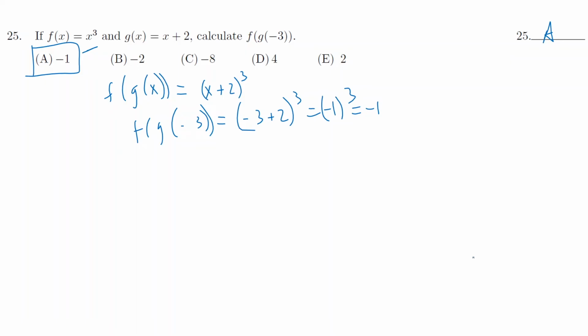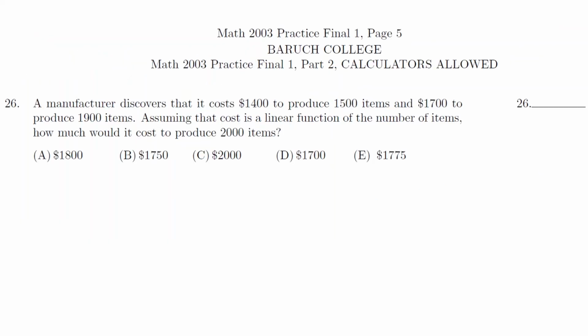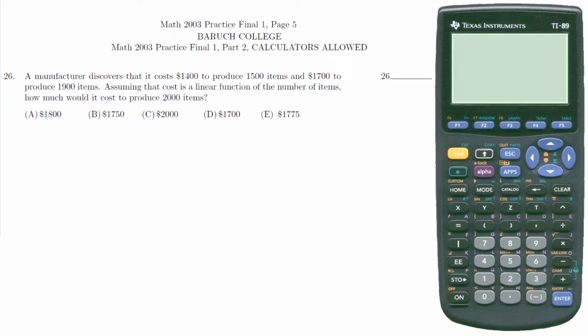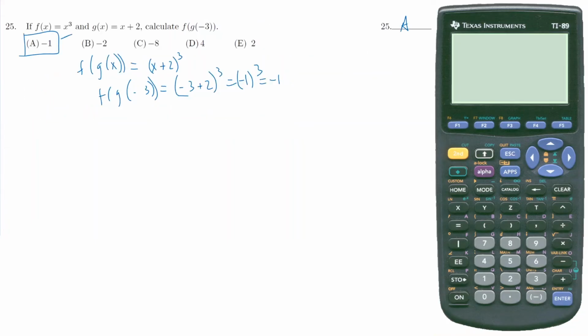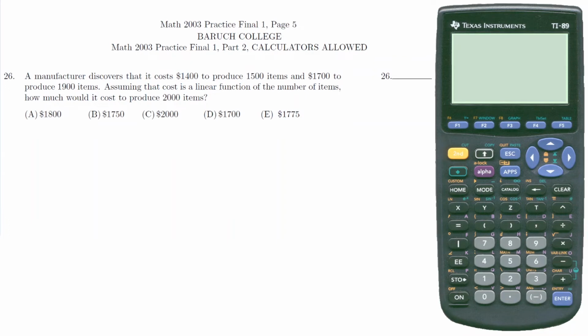Let's move on. Alright, so the next section, here we have a calculator, which makes things much easier. But here's the thing. Despite the fact that you do have a calculator, keep in mind that you still need to write stuff out. Because if you do write stuff out, you're going to do yourself a huge favor. Alright, so here we got costs, something costs $14,000, which is our P. And the production is X, and this is P, and this is X.